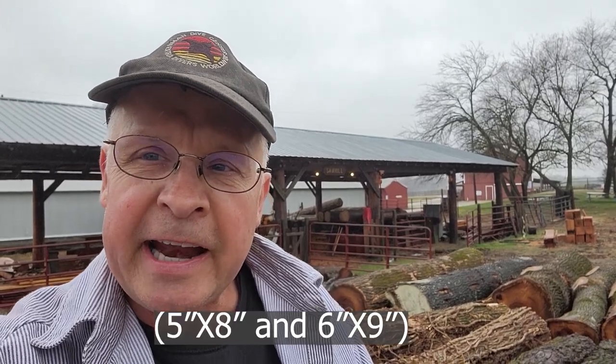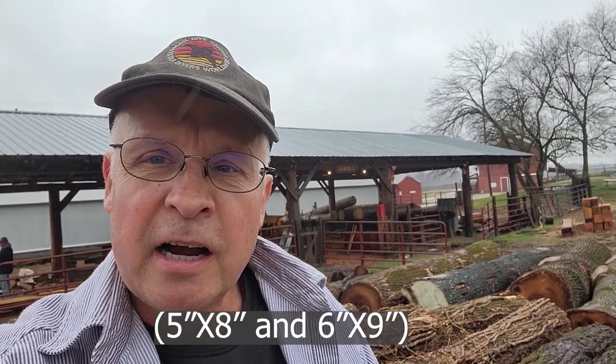We're at the sawmill here. Today we're making some cants. We're gonna make 5x8 and 6x9 cants. And these are actually for duck decoys.